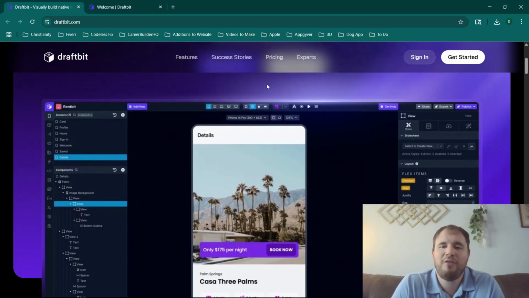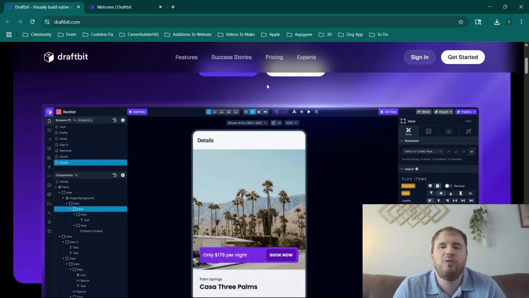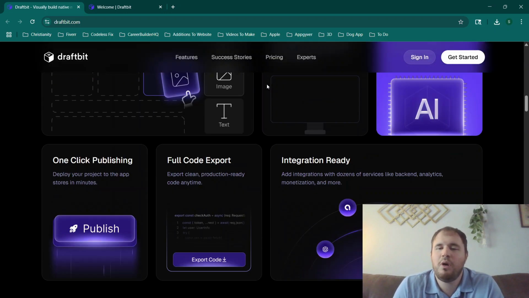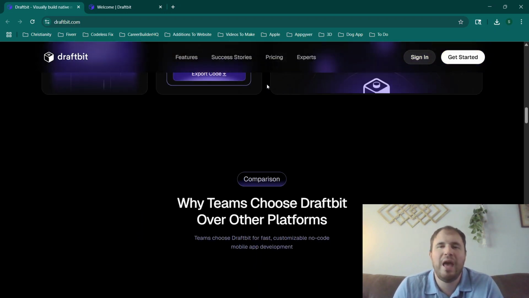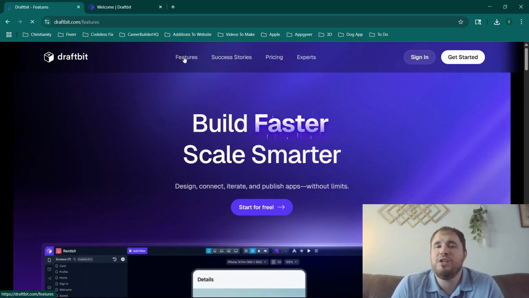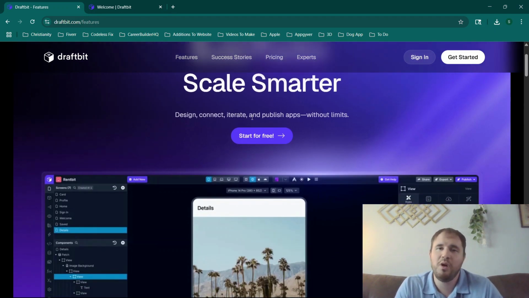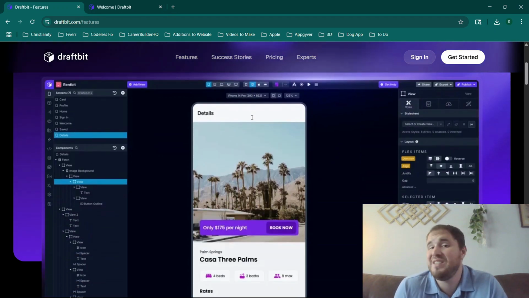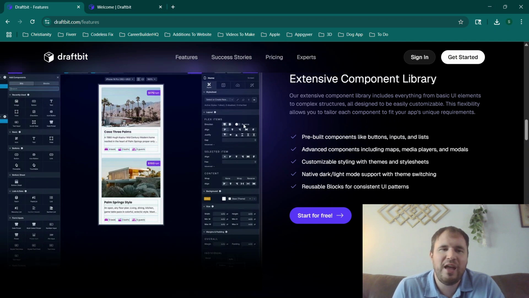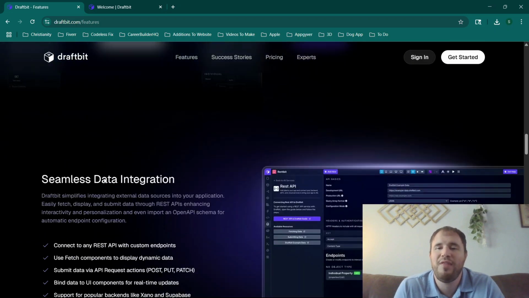Now, one of the things that I noticed from Draftbit is it has a very similar feel to other codeless development platforms out there. Specifically, to me at least, it feels kind of like Flutterflow. So as we're scrolling through, you'll see the general overview, all of the different things that they're advertising, AI assistants, things of that nature. But what I recommend is just looking over the features, because typically if there's a specific feature you want that a codeless development platform doesn't offer, obviously it's not going to work for you. So we'll scroll through and you'll see that they have a component library, and as you scroll through, you'll see some of what that looks like.